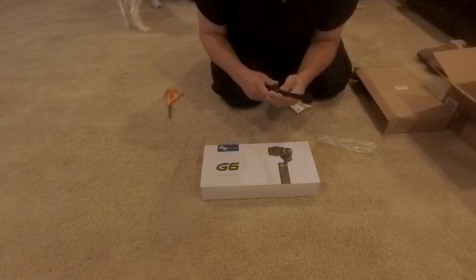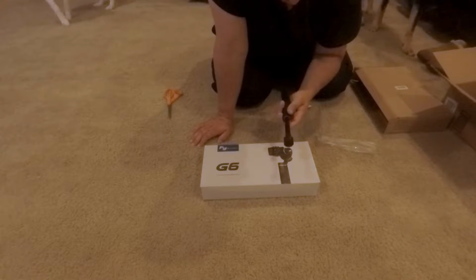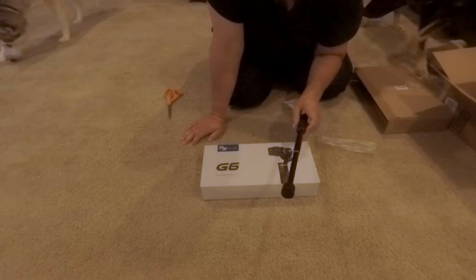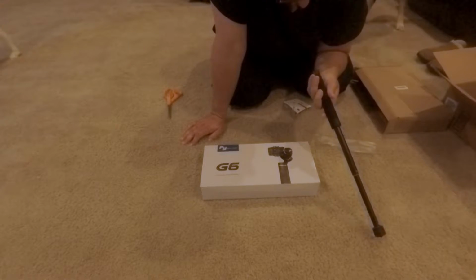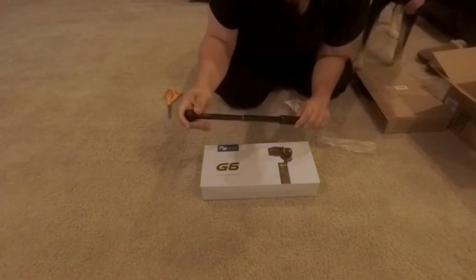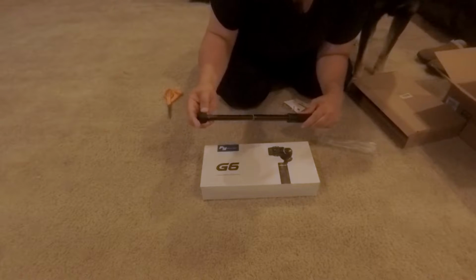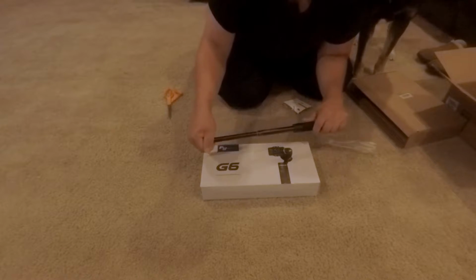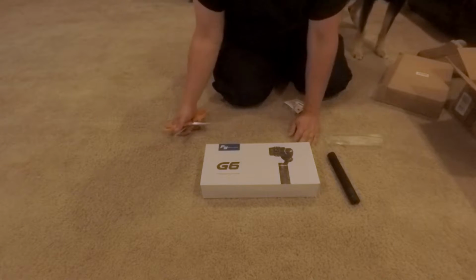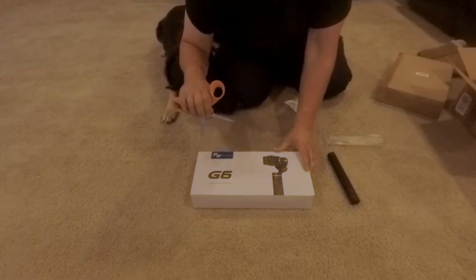I'll tell you what. Man, that feels kind of nice. I like the grip. Extends out pretty easily. And you can go ahead and lock it. It's pretty dang secure. All right, guys, let's get to this G6 gimbal here. Don't mind the dog.